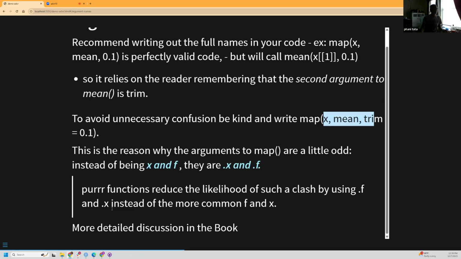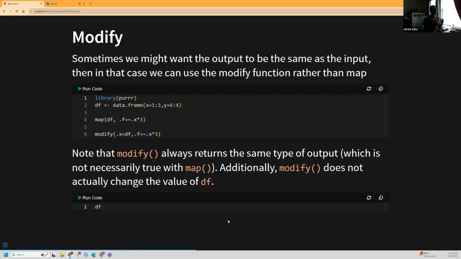He clearly says that purrr functions reduce the likelihood of such clashes by using .f and .x instead of the more common f and x. So he went on to discuss why x and f could be a problem rather than .x and .f, and it makes life easier.